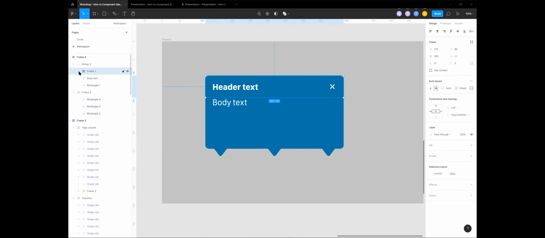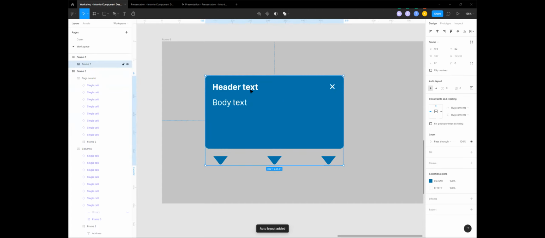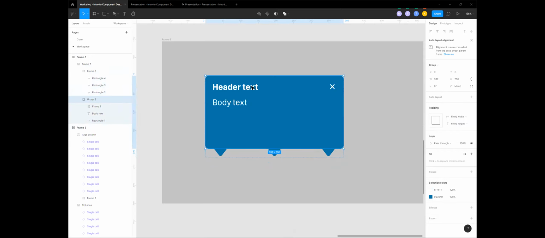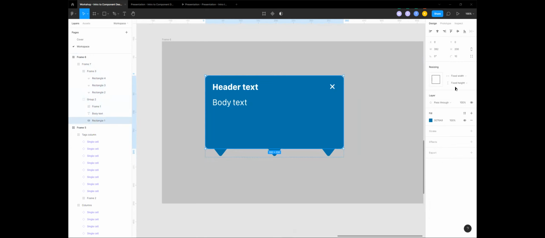And let's see. Oh, we have just 1 minute. Oh, we're so close. From here, we'll do an auto layout on both. Have there be no gap between them. Causing some issues here because these tips have like this ghost space above them, but I'm convinced there's a way to fix that. And there it is.